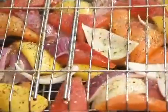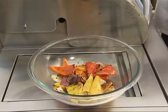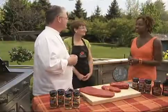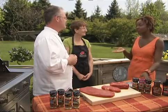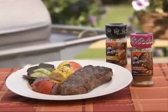And then you want to choose a vegetable as a side dish that is wonderful, and you can choose sweet bell peppers, onions, and you can put those into a grilling basket. And then a great little secret is to toss those with olive oil, and La Grill Vegetable seasoning is a great pairing for beef. Oh, that sounds delicious. And then the nice thing too is your vegetables are finished when your steak is. Yes, but there's one key factor that we must remember. When the steaks are ready, we need to pull them off and let them rest before we serve them or carve them. That's really important. Now we know more about grilling steaks.